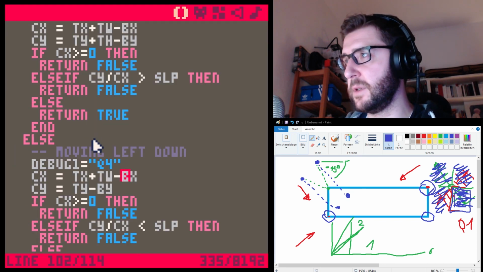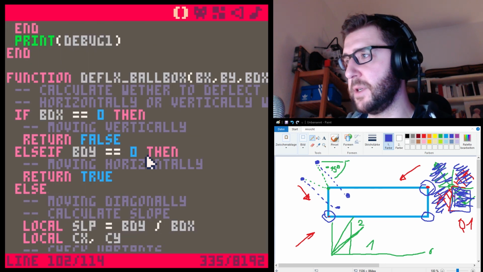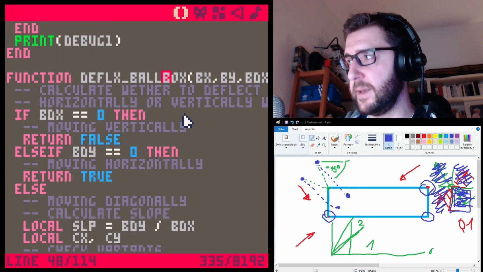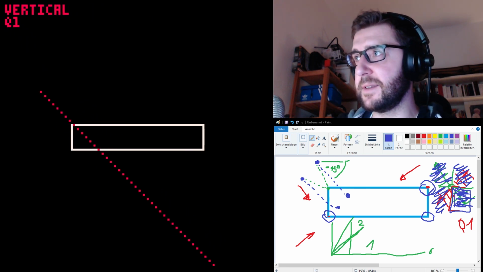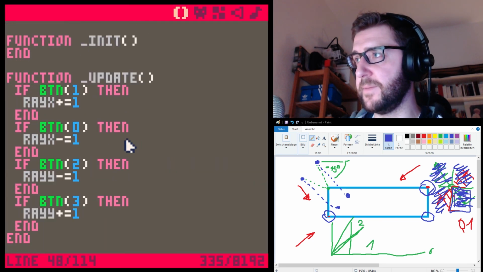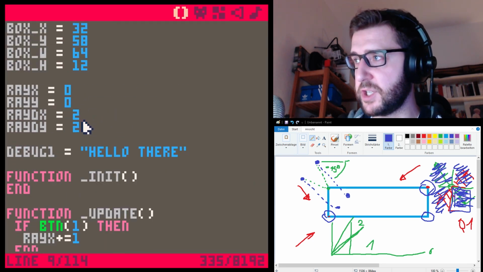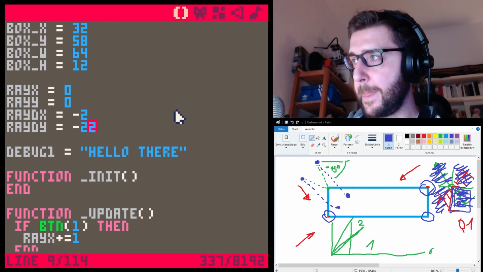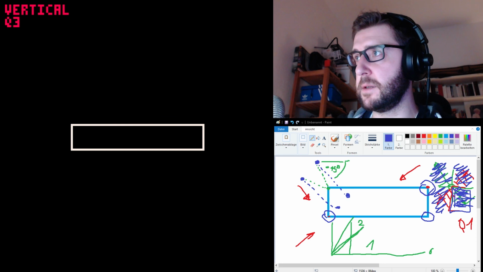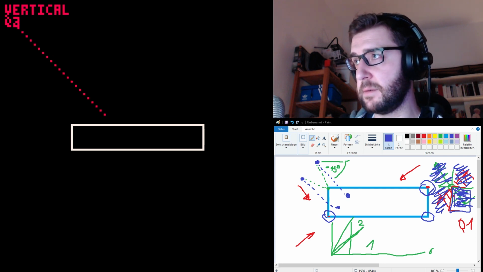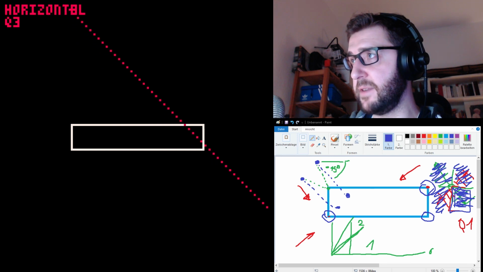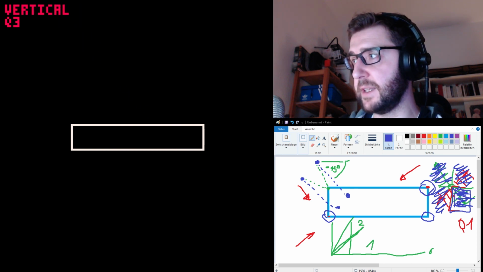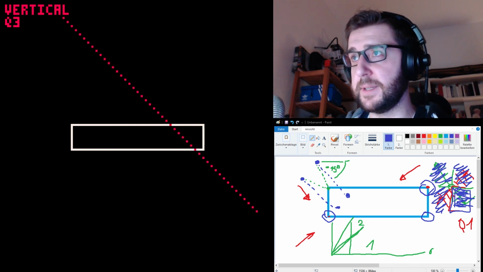Oops. Something is not quite right. What is happening? I think I renamed this differently. Yeah, there we go. So this is Q1. This is when the ball is moving downwards. I'm going to change some of the signs here. This is Q3. Q3 was, I think, this part. So the ball comes from underneath the paddle. And you can see now it reflects vertically, now it reflects horizontally.